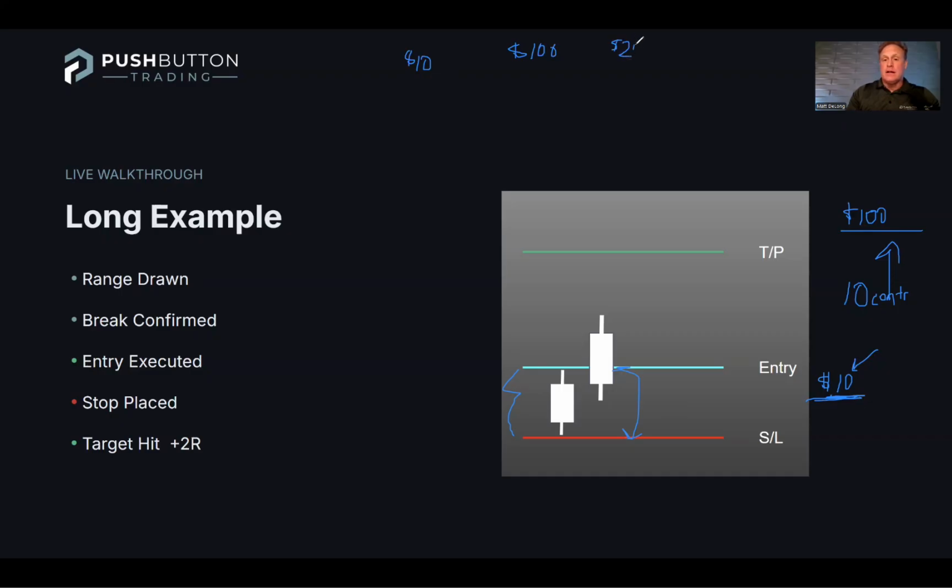Now, if we're risking $10 per contract, and again, we have $100 of risk versus let's say $250 of risk, with $100 we would have 10 contracts. We have a quantity of 10, right? But if we wanted $250 of risk, we would have 25. How did I figure that out? Well, again, the difference between our entry and our stop loss. If it's a $10 move, then we would risk $10 each and we'd have 25. As you guys know, 25 times $10 is $250, okay? 10 contracts times $10 is $100, okay?